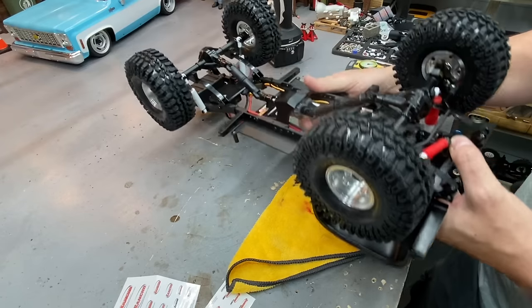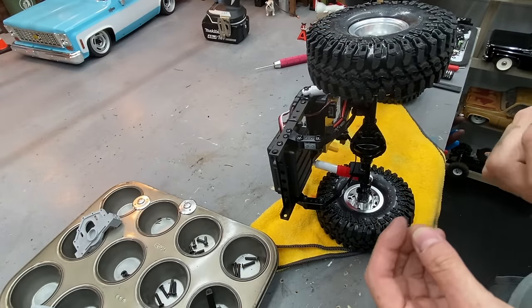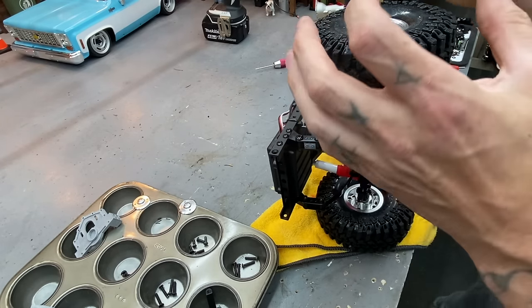I'm gonna do the rear shock boots real quick. I'm not gonna bore you with watching that. Going ahead and putting the center caps on. Not sure if you can even see how tiny that screw is. I'm gonna get my computer repair tools out for it.